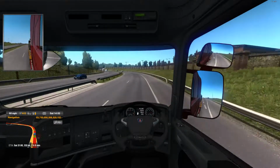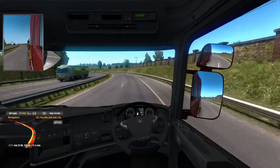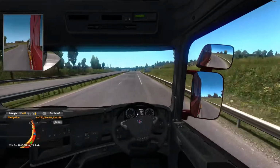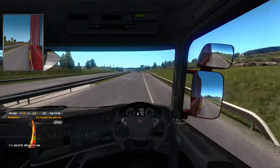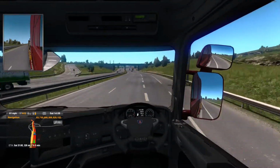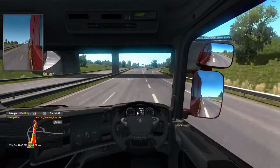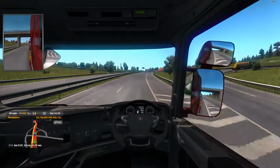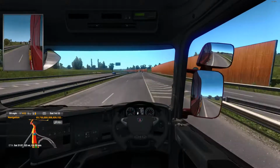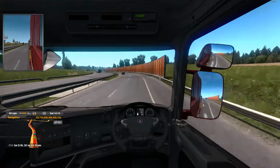Okay, so as you can see now we're coming towards a bend, and it seems to be quite smooth today. Not many cars about, or trucks, well, in the adjacent lane, but we are going nice and smoothly. Cruise control is just maintaining the speed accordingly, which is good. Coming up to the A16 again, as we saw earlier on when we travelled the other direction to Brussels.